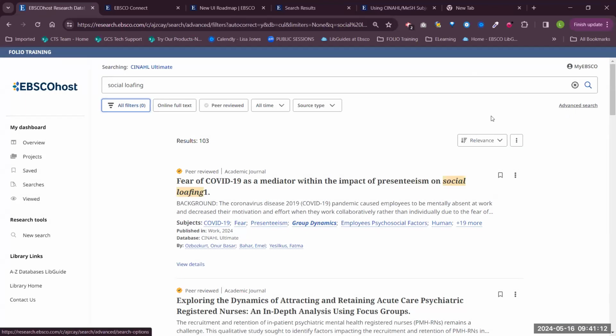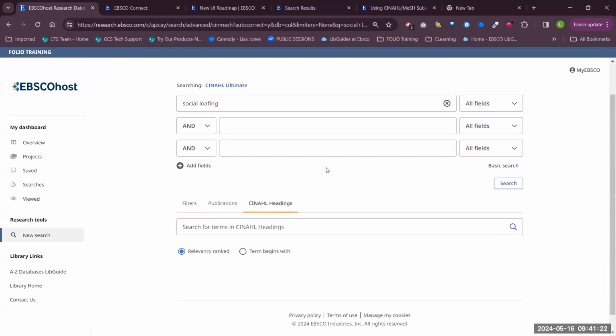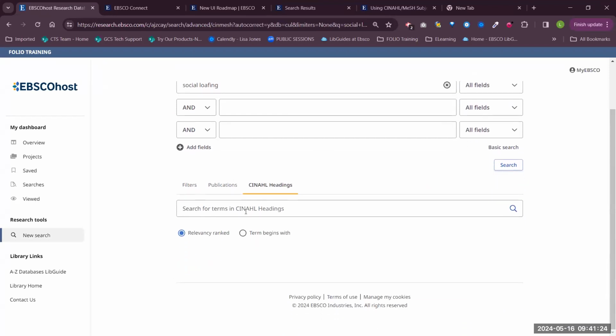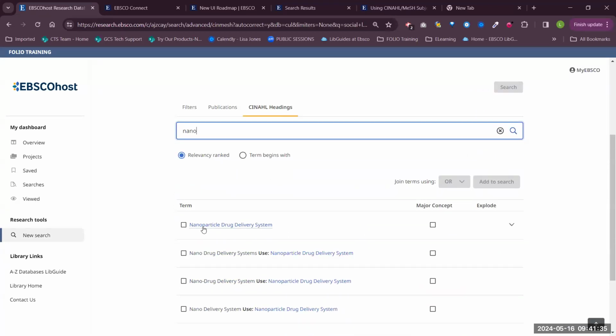But let's do this, go over to advanced search. And here is where I can see my publication authority, or because I'm searching CINAHL, I'm finding my subject headings. So actually I'm going to clear that social loafing out, because what I really want to do is just look for the nanoparticle drug. So I knew that the search term started with nano.